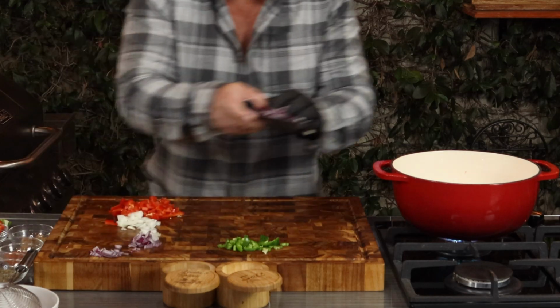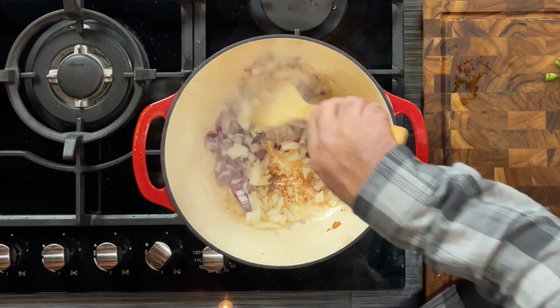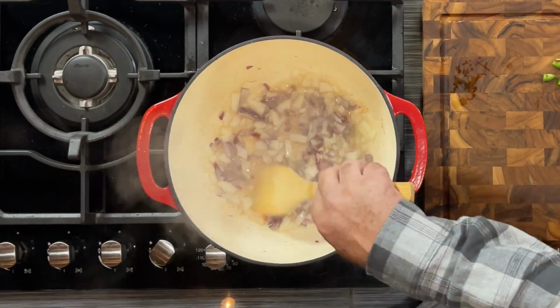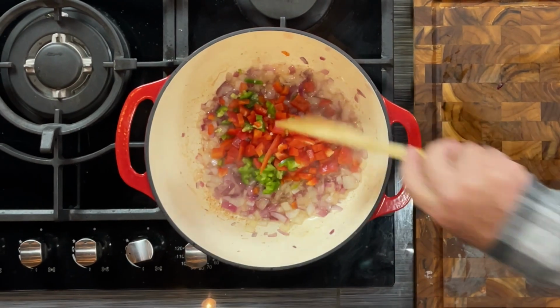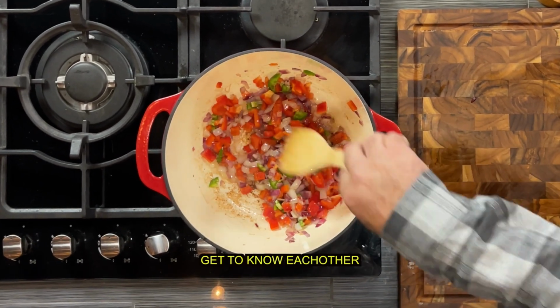Next is your onions. Oh yeah, baby. Such a beautiful sound. Give it a whisk. Swirl like that. Bell peppers in. Give it a whisk. Give it a twirl. Let everybody get to know each other. There you go. You're learning.